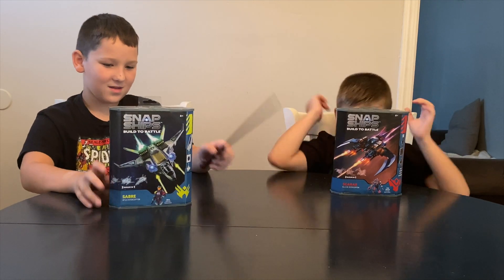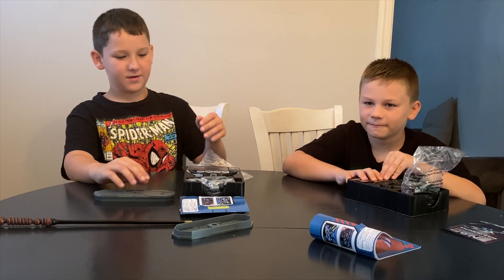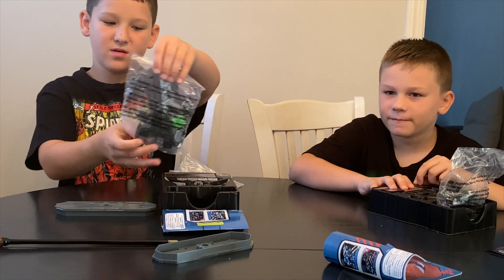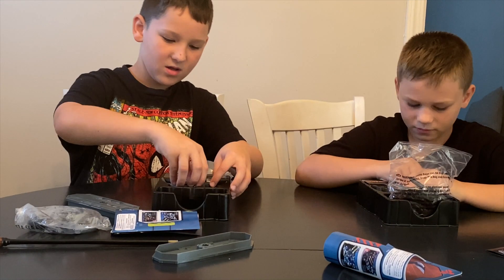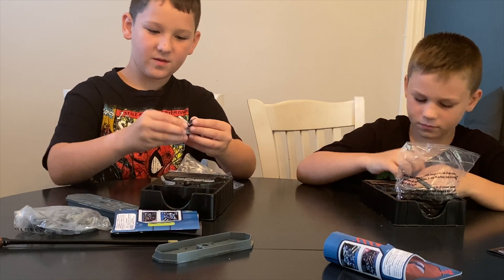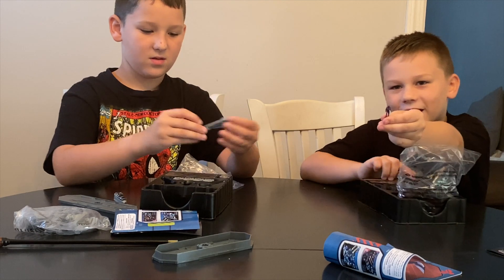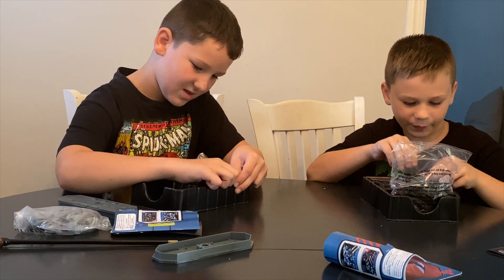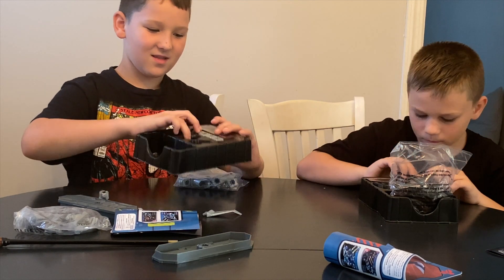So let's get this open and see what the builds look like. This is what it looks like when you open it up. You have this little baggie. You have the instructions. You can use this as the stand. You get the front of the plane, which opens up — and there's the wing pieces that snap on, just like it says: snap ships.